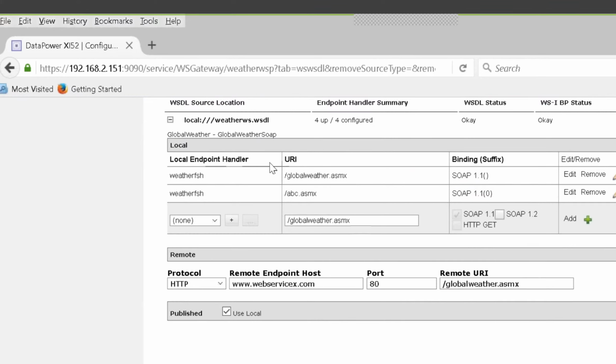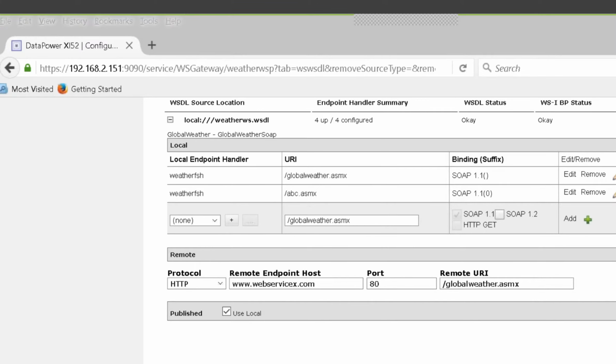Remote. So by default, it took this based on the WSDL, right? Yes. Because the WSDL said a remote endpoint. So this is the WSDL URI, right? Not the endpoint. This is the endpoint URI, taken from that WSDL. But we had to put a question mark WSDL, right? No. The WSDL is only for reference. All the things are coming from the WSDL file only.